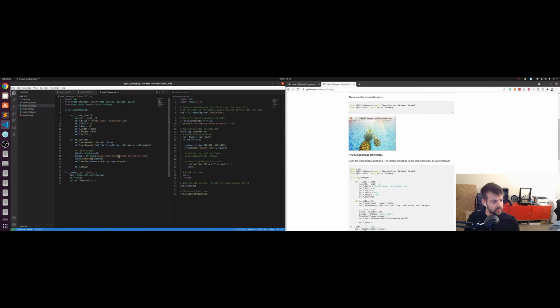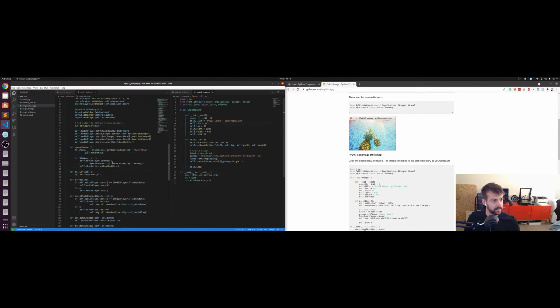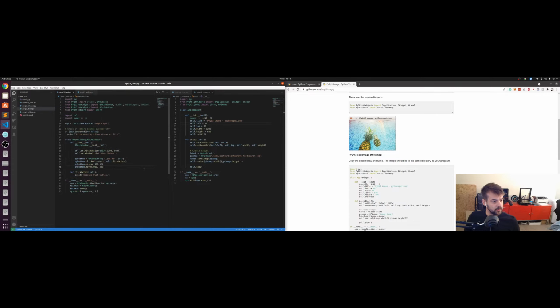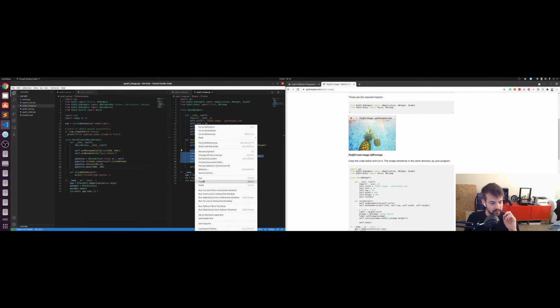Or maybe it's just showing. Let me see this and this, because, or actually even better, maybe we can try to just copy this widget. Because all I want is the image.